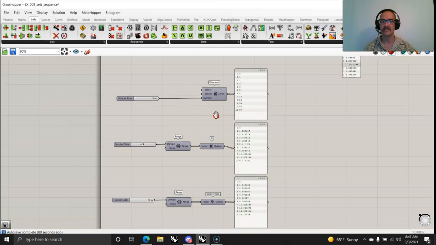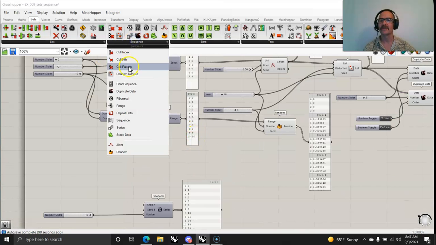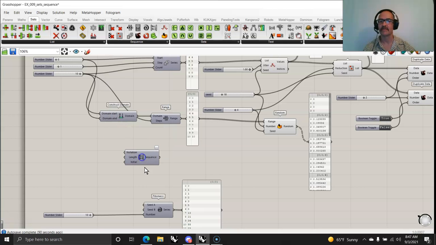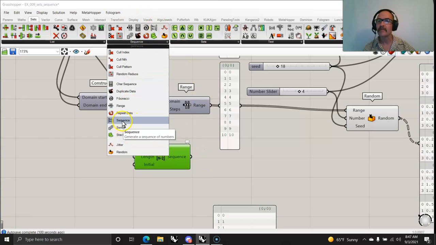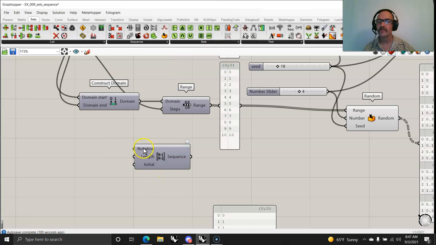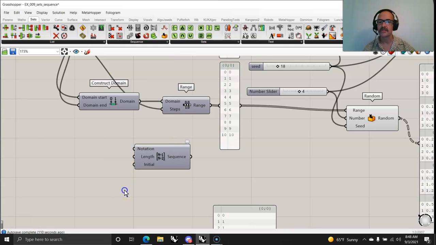Once again, I kind of covered down here. I didn't use the sequence. I can't believe I didn't even put the sequence node in here, and it's called list sequence. So you might want to come down here and grab a sequence node, see what we're dealing with. Hang on a second. I want to grab the sequence series, which is the notation. Let's see if there's a character sequence here. There was our range, there was our series, and definitely the sequence node if you want to start using it. I would highlight on it, because I really don't use it that often.